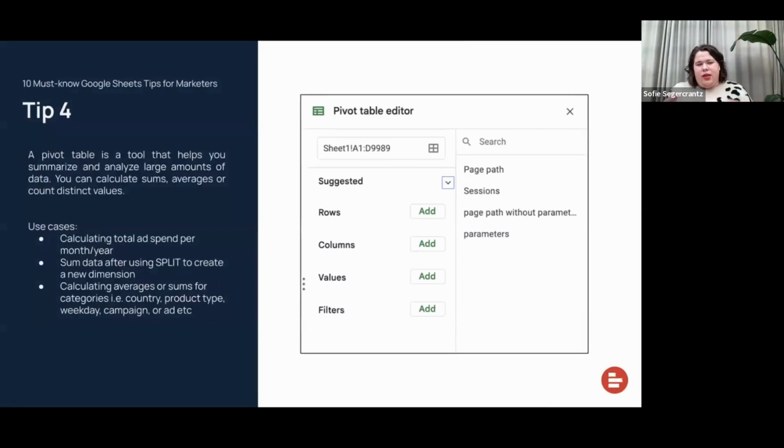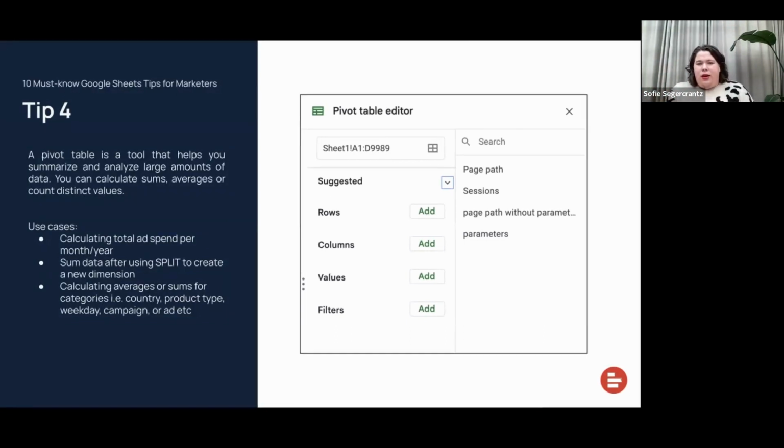So for instance, let's say you have a list of ad spend by date. You could use a pivot table to calculate total ad spend by month or year, or as we're going to see, once you split to clean up your data, you have created a new dimension. You can use pivot tables to summarize your data.